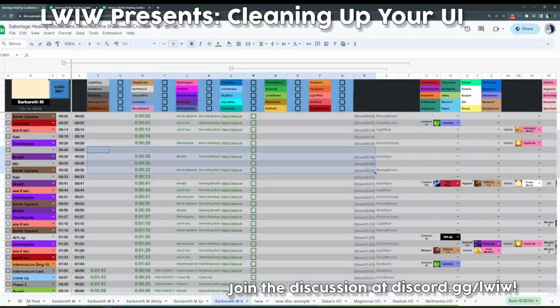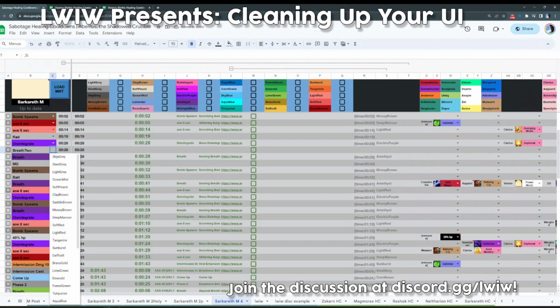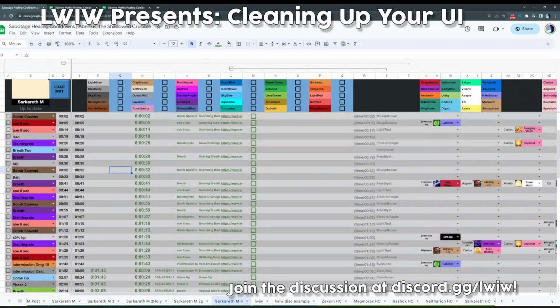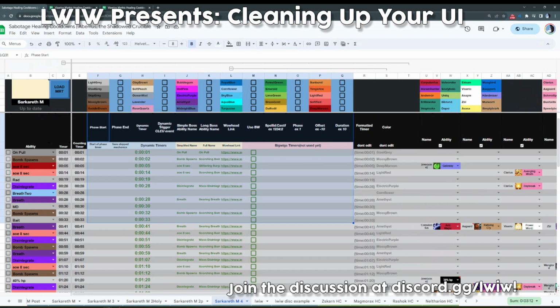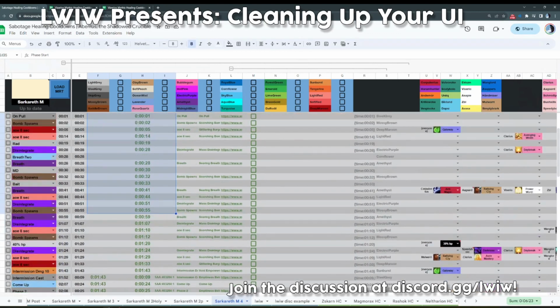We don't care about very much of this, but we can start by giving the ability a name, breath 2. This is an arbitrary name for the boss ability. We can choose to give it a color. Let's call it Cornflower. I don't know what color that is. Who picked these names? It was me. And then if we scroll up to the top, we can see there are some descriptions of the columns. What we care about is these 4. So we were at breath 2. Where was it? There.